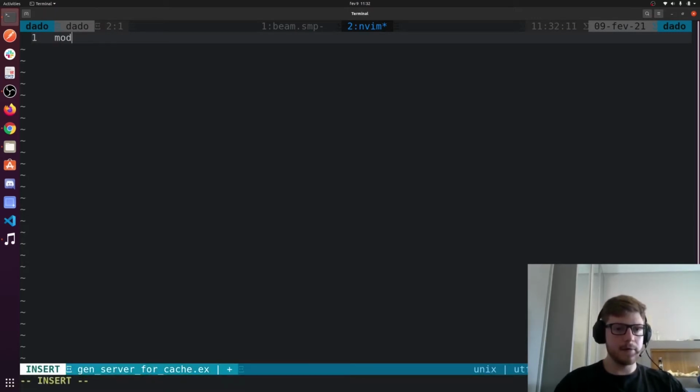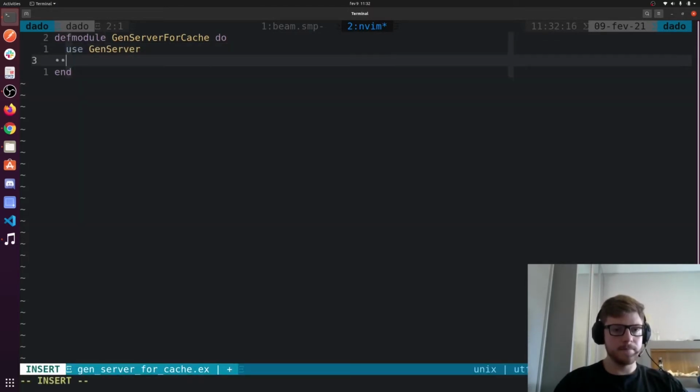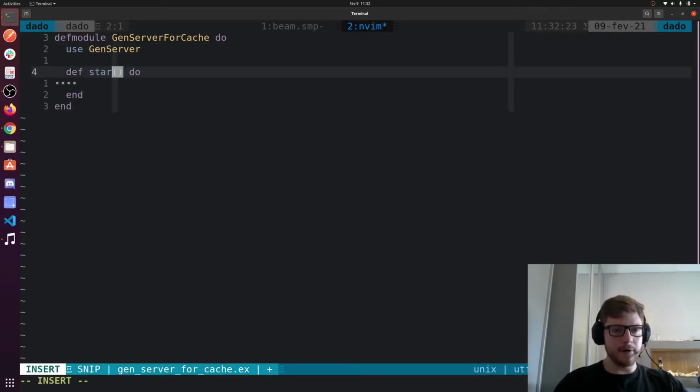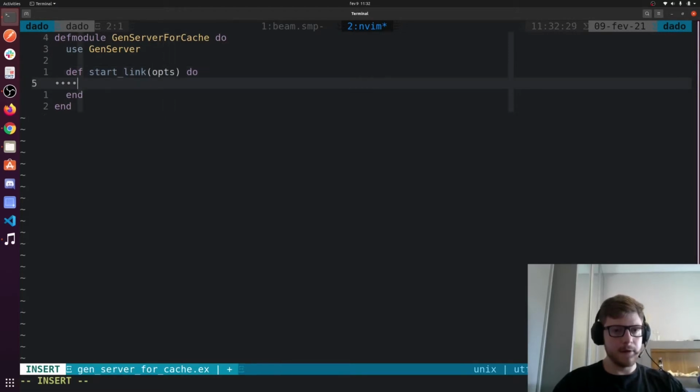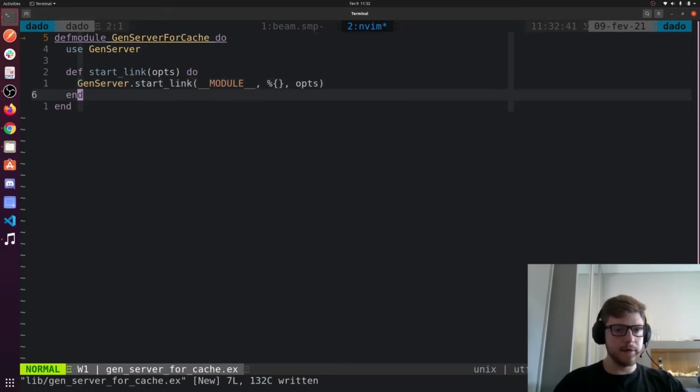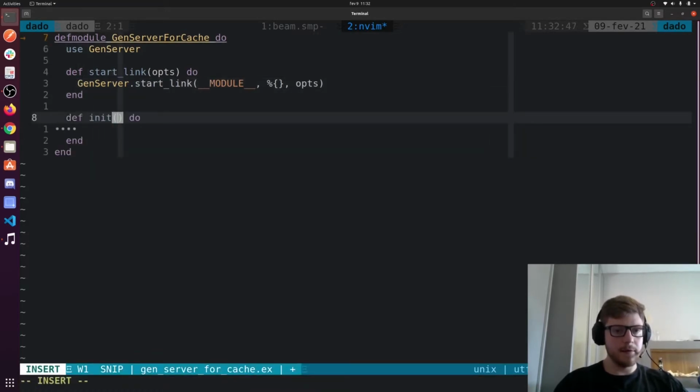So let's go for it. Let's start with defmodule. Let's use GenServer. Let's create a def start_link, which we're going to receive some opts, and then let's do GenServer.start_link. We're gonna pass this module here, the initial state of our GenServer and the opts. Because we defined this start_link, we should implement now an init that grabs the initial state and returns ok with that initial state.